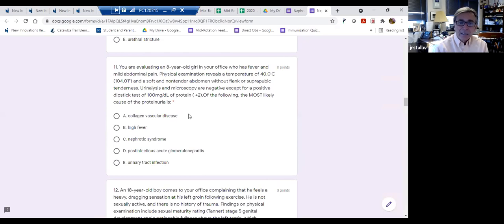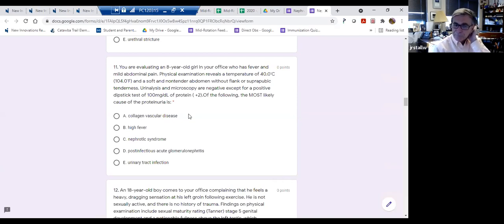And she's 8, so you're going to have a little trouble if you tried to jump into a urethritis diagnosis. And of course, she doesn't have white cells in the urine anyhow, so all she's got is protein 2+. And you remember that the 2+ is kind of an in-betweener, especially if you're dehydrated or if you have a high fever, the answer being high fever. 4+ for nephrotic, collagen vascular needs blood and protein, post-infectious blood and protein, urinary tract needs white cells. This is kind of a no-brainer.